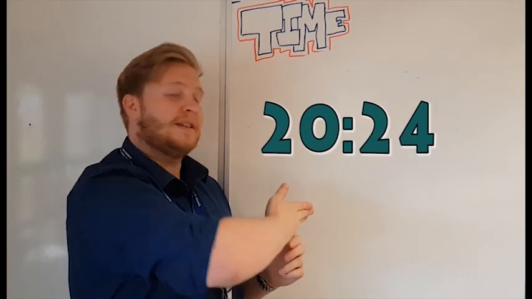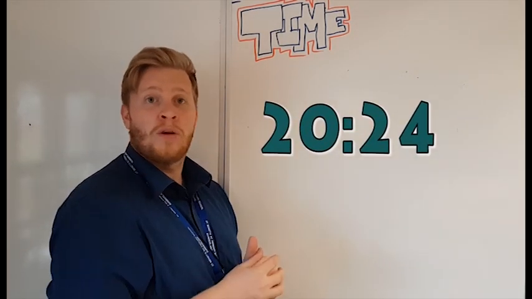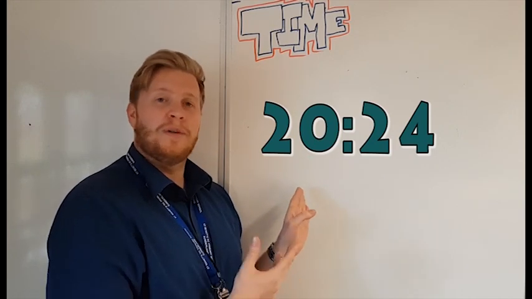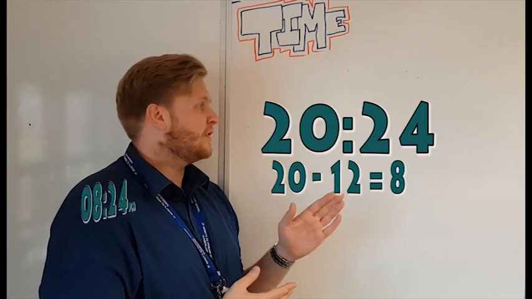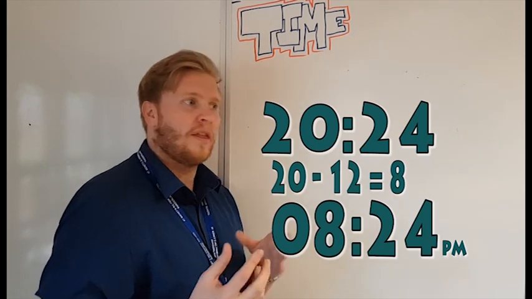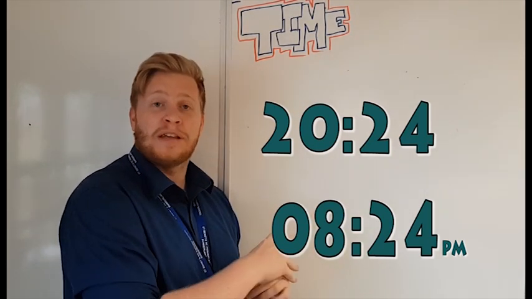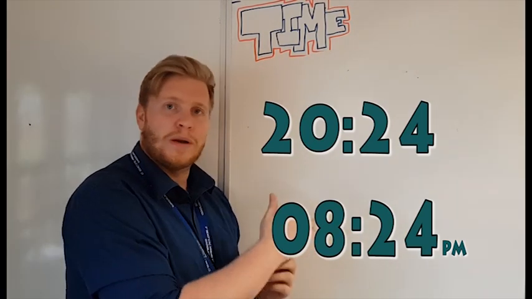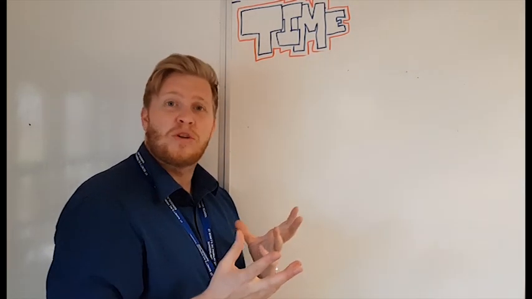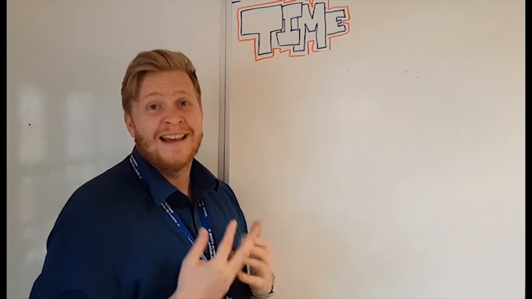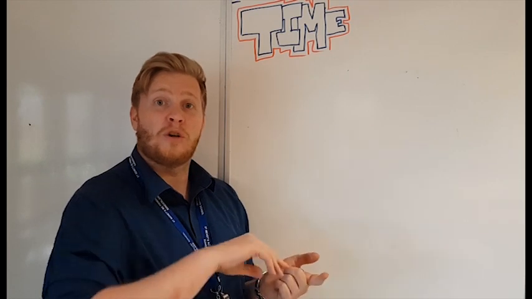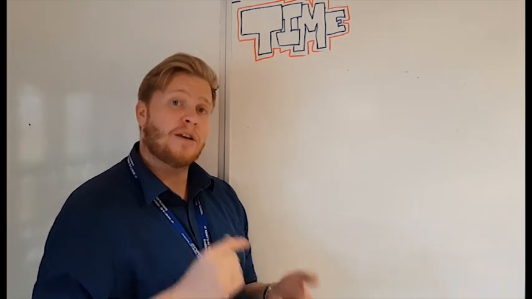Again here, if we had 20, 24, that's 24 minutes past the hour of 20. To work out what that would be, is how we would normally say it. We'd take 12 off 20, we'd end up with 8. So that's 24 minutes past 8 o'clock. And we know that it is at night, rather than in the morning, because it was actually 20, and not 8. In the normal morning, it would have said 8, 24. But because it's at night, it says 20, 24. And that's how we would convert between the two of them, and how we would now read digital clocks. And that's how we would read analogue clocks, 12-hour digital clocks, 24-hour digital clocks, and convert between the two of them. So I hope that helped.